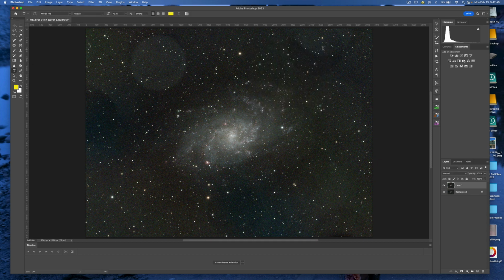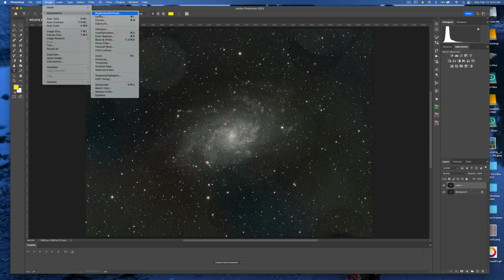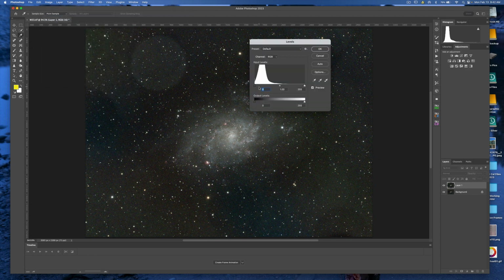So we'll hit OK, and this is where we do our first comparison. I take the duplicate layer that I created and turn it off and on, and we can see that we've got some difference in the image. So at this point, we'll take a look at our histogram one more time. We'll go to Adjustments and Levels and see that we've almost got our darks up to the level where we want them.